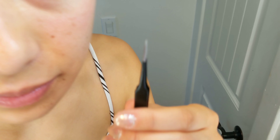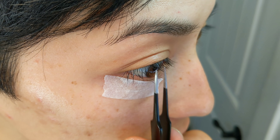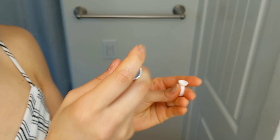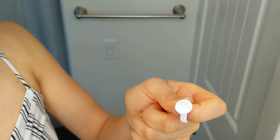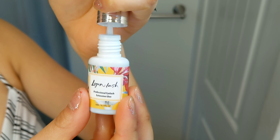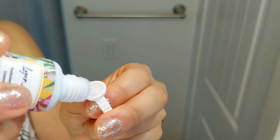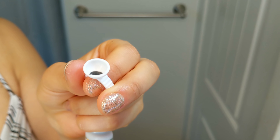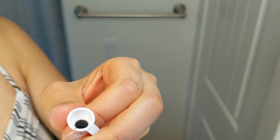Before you get started, I've learned you want to practice separating some of the lashes with your tweezers, because when you go in at first your eye doesn't know what to do and it twitches a lot. Just spend a couple of minutes getting your eye used to having the tweezers nearby so it's not so sensitive. Also, you really want to shake the adhesive to get it all mixed up. This is my first time opening it. I'm going to do just a little bit — you have about 90 working minutes with it in the ring, and it has a one-to-two second dry time.